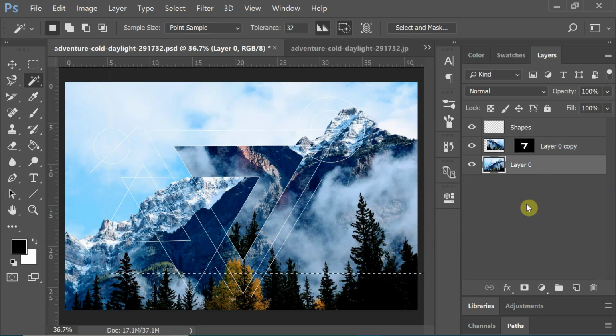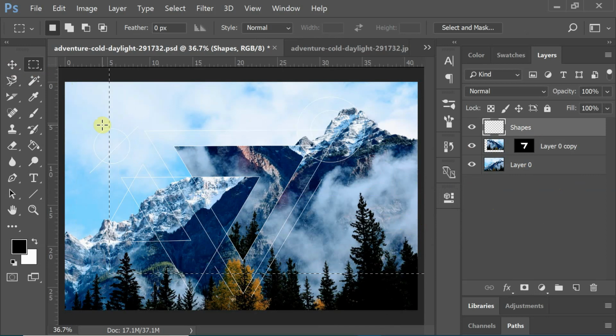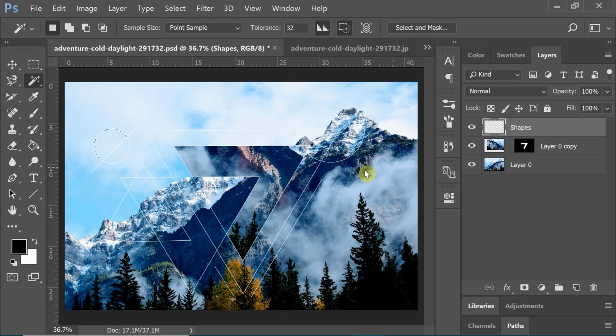So basically now I'm just going to repeat all these steps over and over until I'm happy with what is happening in my collage. So pick the shapes layer, magic wand tool, make some selections over here.